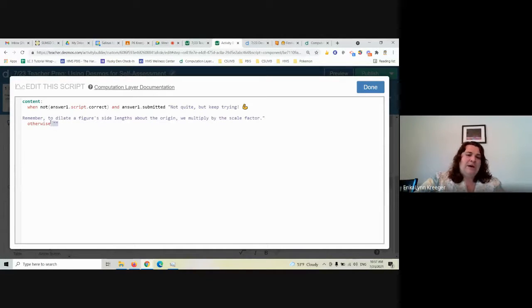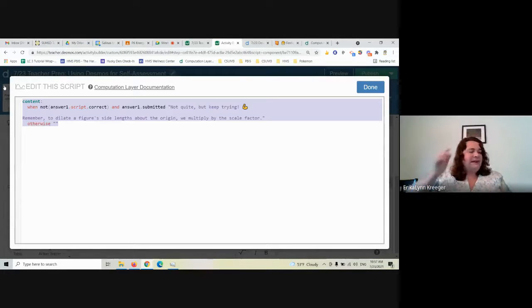Otherwise, in all other situations, when their answer is correct, and or they have not yet submitted it, this note will be blank. That's what the quotes with nothing inside means. It means blank. So does this code make sense right now? Can everyone give me a yes, no, plus, minus? Does this part make sense? Let me know if there's anything confusing, anything not quite clear. Thank you, Lisa, Leticia. Thank you, Francisco. Okay.